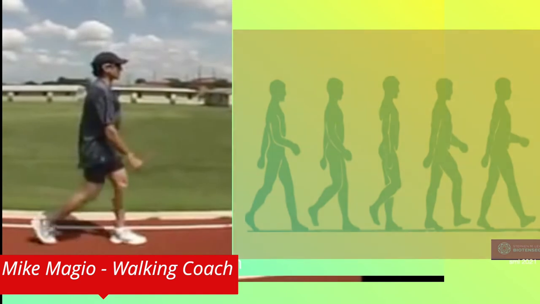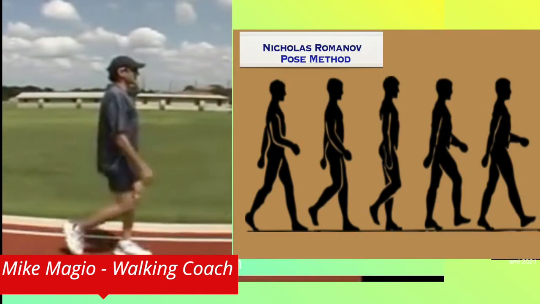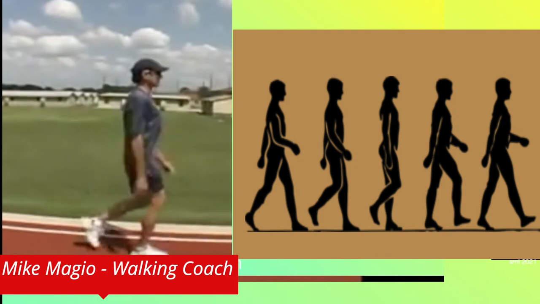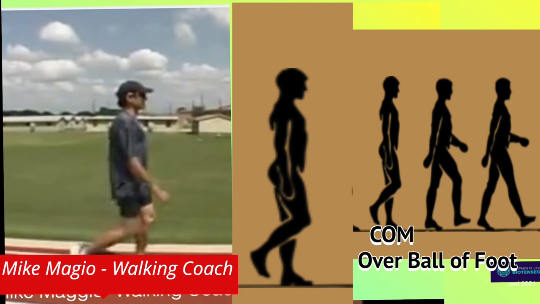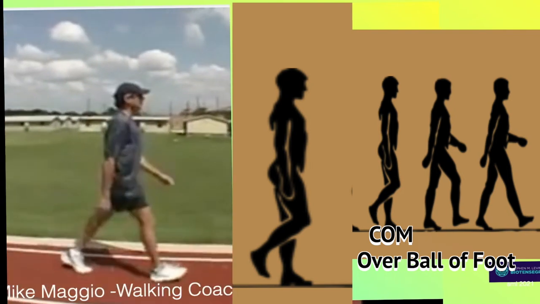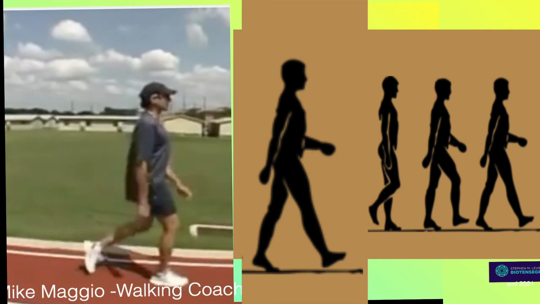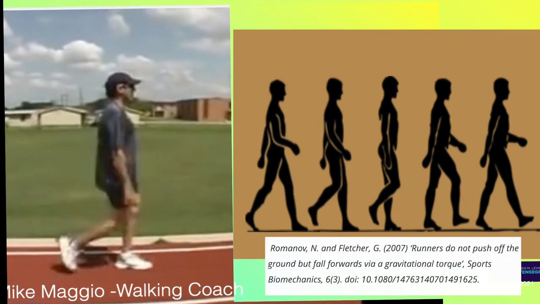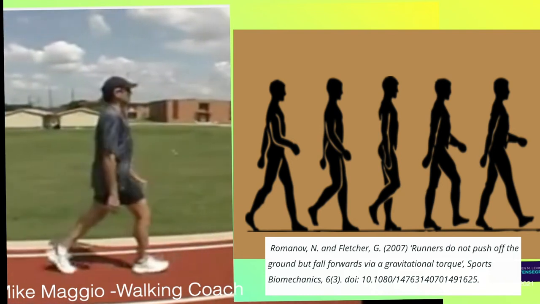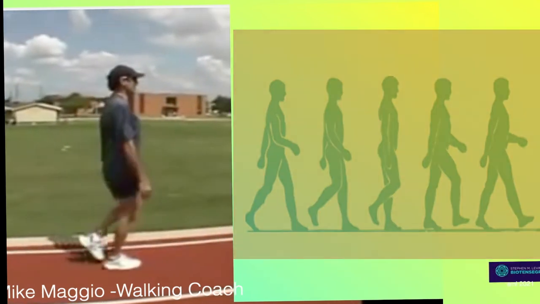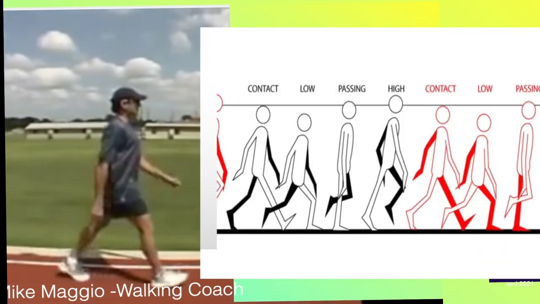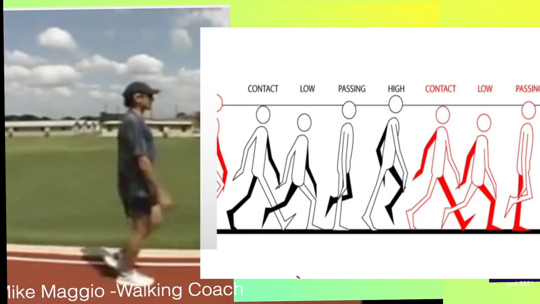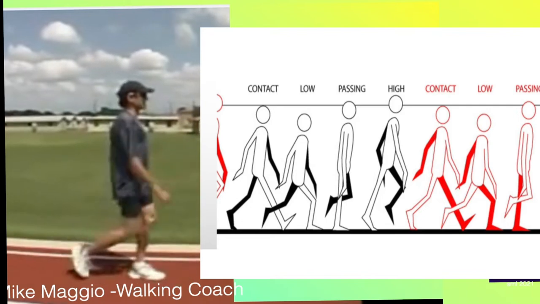Evidently, some athletes and coaches are a bit ahead of what is in the biomechanics literature. Here is Mike Baggio, a walking coach: as we walk, our center of mass needs to be directly over the ball of our foot as the foot hits the ground. Your heel will strike first, then the ball of the foot. We want the majority of our body weight directly over the ball of the foot with a bent knee. We don't have to push — gravity will pull us forward and we're onto our next foot. He is talking about gravity moving him forward and the foot being lifted, not pushed, off the ground.